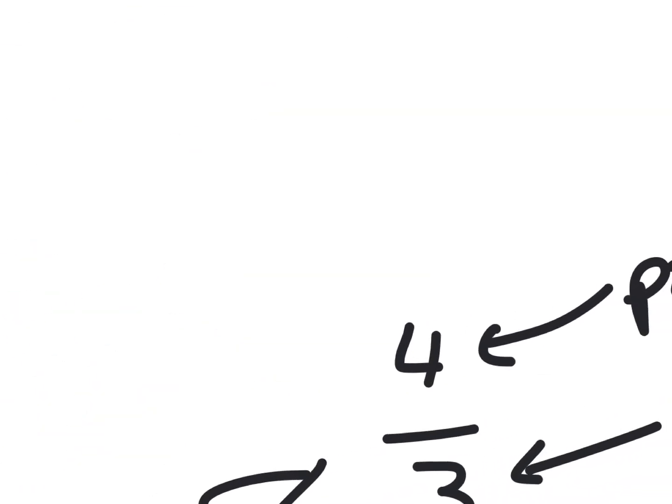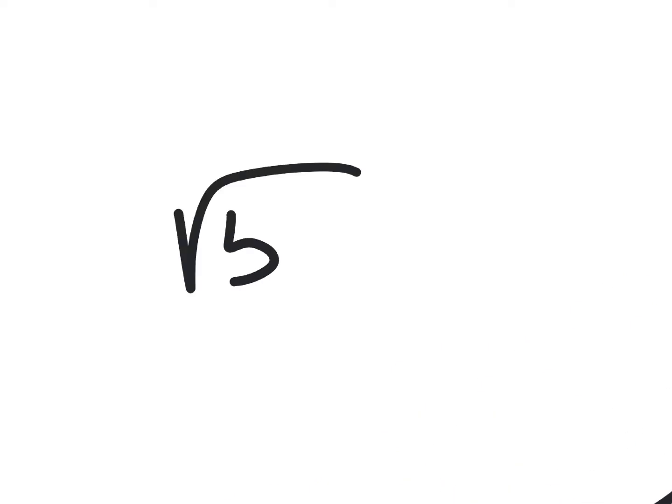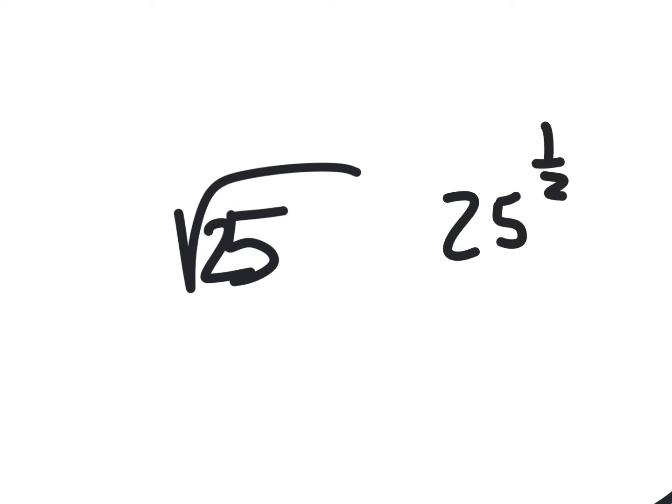So if I wanted to say square root of 25, I have two choices. I can say square root of 25 like that, or I can say 25 to the 1/2 power. That means the same thing as a square root. This is really critical. Are you getting that this root right there is the same as putting a power of 1/2? Okay. Learning. It's important.